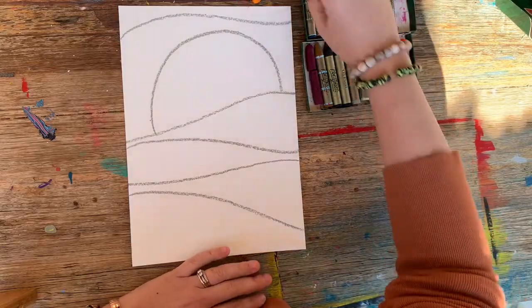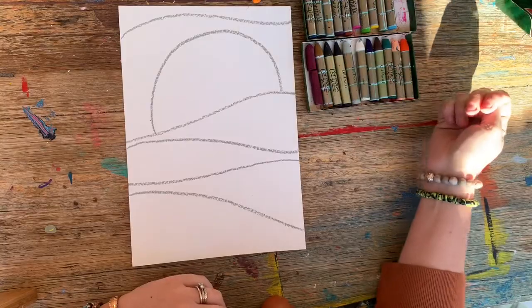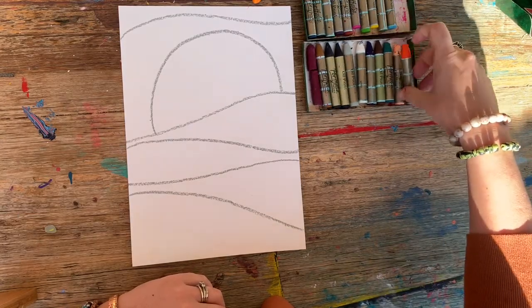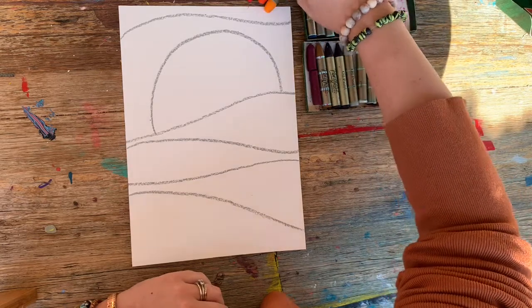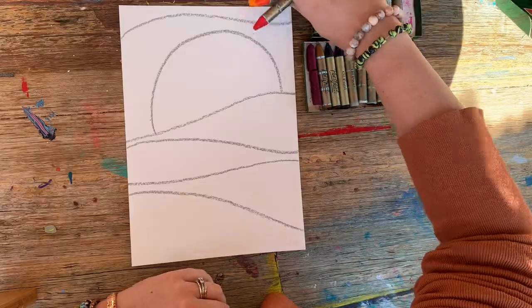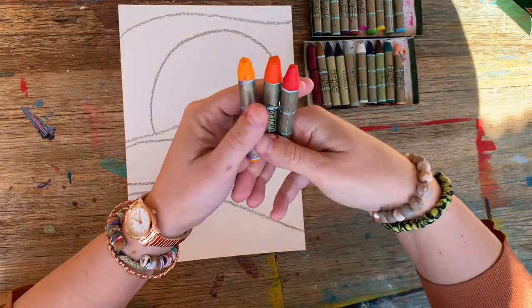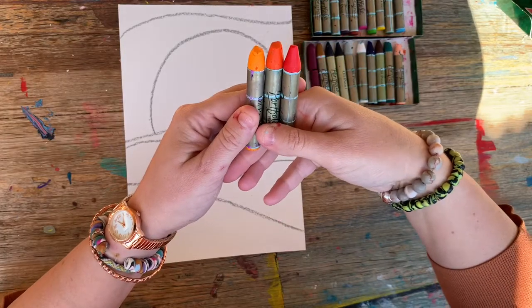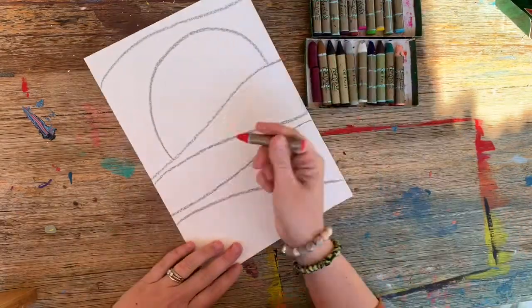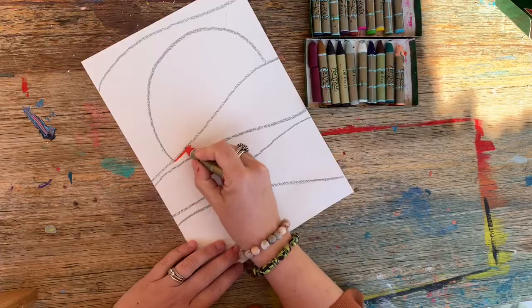In a previous lesson, I go over the colour wheel and how colours work together. So you might want to look back at that to start to understand harmonious colours a little bit better. But the basic idea is that the colours that work well together are the ones that are closest to each other on the colour wheel because they're so similar. So I'll just demonstrate what I mean.